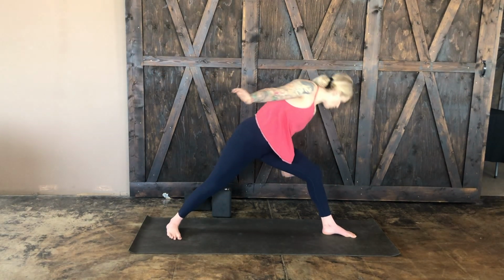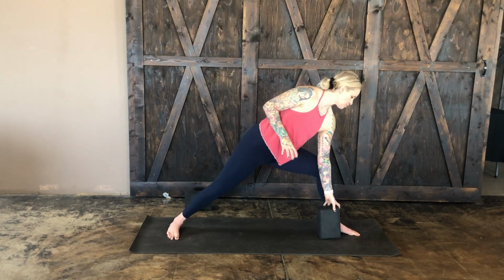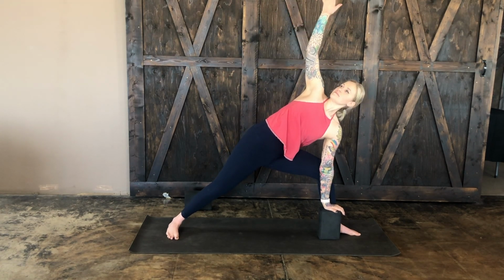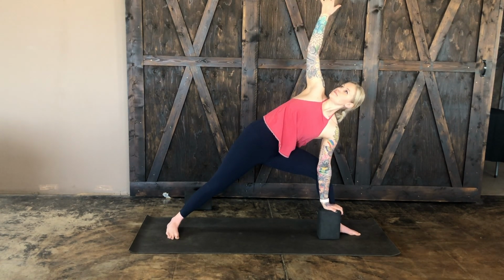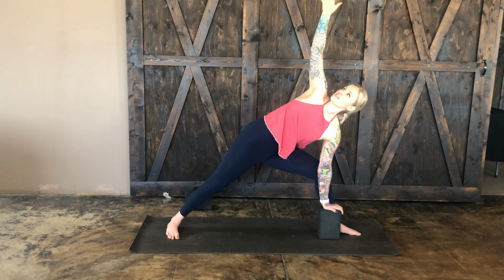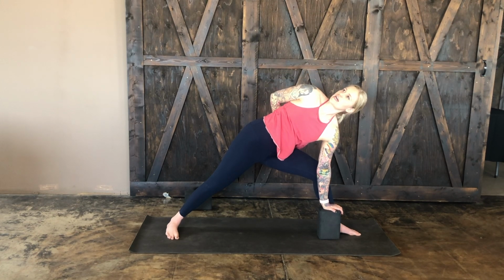Bring your left forearm to your thigh or grab one of your blocks and place your left hand onto the block. Your right arm stretches up. Once you have a strong foundation built with your Warrior Two legs and some core strength, turn your right arm to face behind you and tuck that right arm behind your lower back.